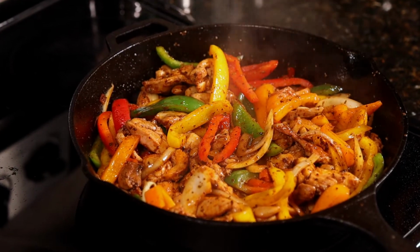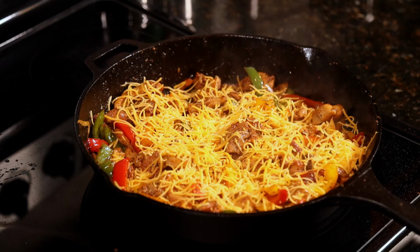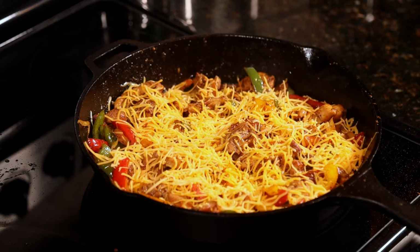Before we take out our chicken fajita, add some shredded cheese on top and let the cheese melt with the chicken. That will ensure that our chicken is creamy and delicious.